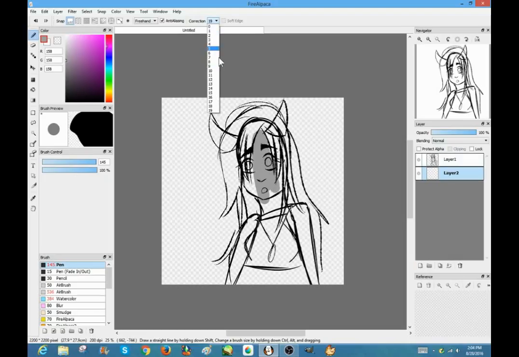Let's bring the correction, or stabilizer, down so it's a little bit less laggy. It's not as laggy as the higher settings on Psy, which I actually like, but it has a tiny bit of lag that's barely noticeable. Unless you're like me, then you can notice it.